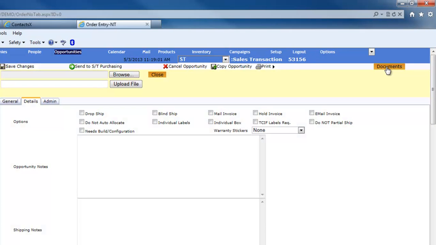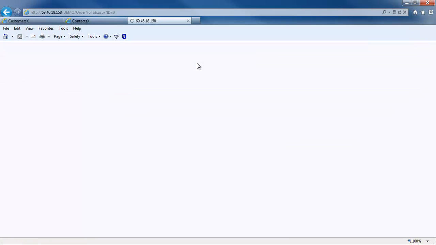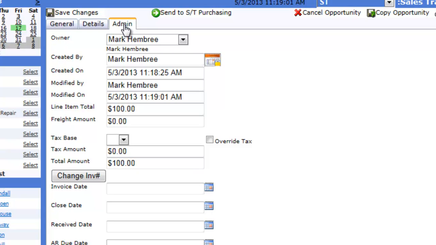You can also upload the order, including send items to the test lab. The Admin tab includes some vital information for your order that you can also utilize.